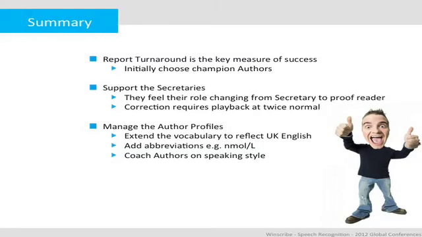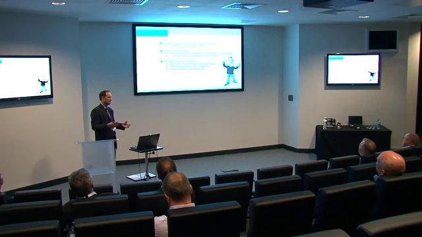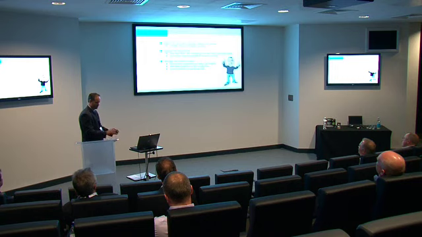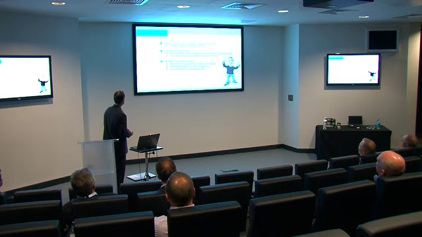So that's some of the summary in terms of identifying those champions, and having your secretaries play back in the correction phase at twice the normal speed, because they can all type as fast as I can speak, so there's no point in having them play back at normal speed, because there's no savings. So up the speed, you're only listening to it, improving, yep, that's correct, adjustment, and send the report out. So do that. Extend and manage your vocabularies, and coach your speakers on their style.